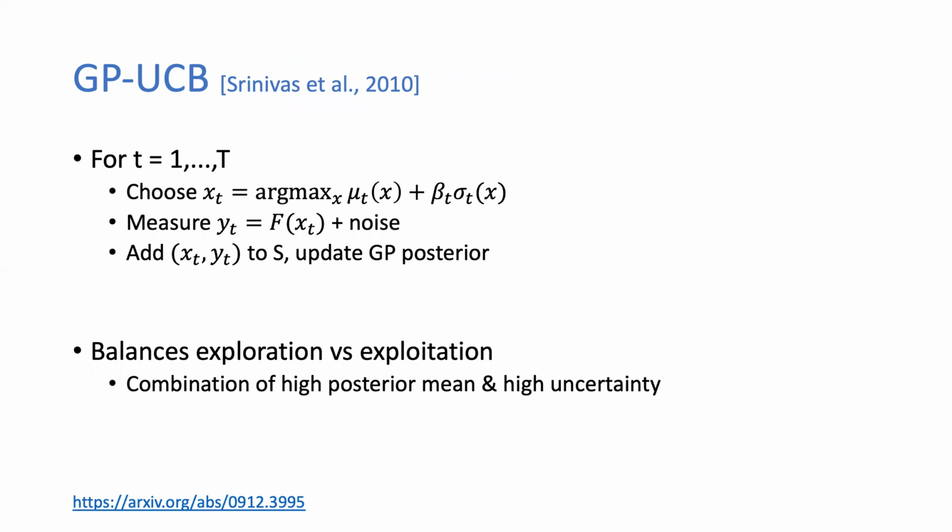So let's talk about GP-UCB, or Gaussian process upper confidence bound. This is one of the classic algorithms. It was originally designed for bandits, so it was originally designed to optimize for cumulative regret, but it's also a fairly popular algorithm for Bayesian optimization because it also achieves pretty good performance in terms of simple regret, both theoretically because cumulative regret upper bounds simple regret, and often in practice as well.